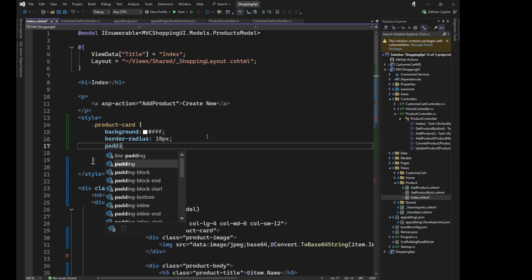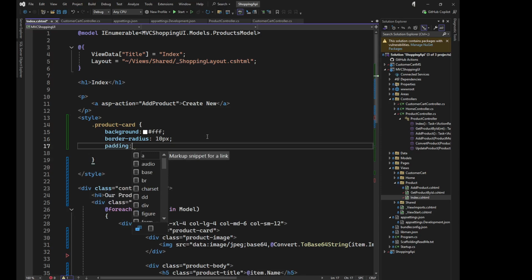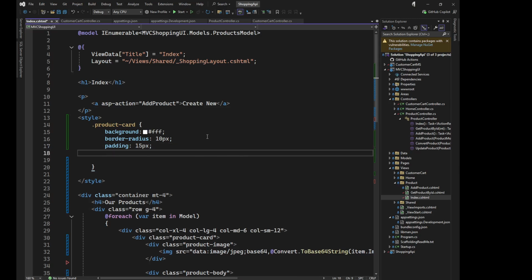And then this will have a padding of 15 pixels. Just give it a space here. And the box shadow 0, let's have it 4 px by 12, and then give it a 0.8.